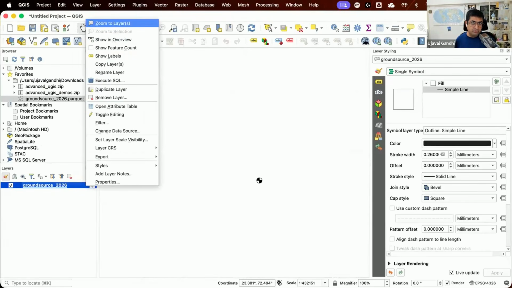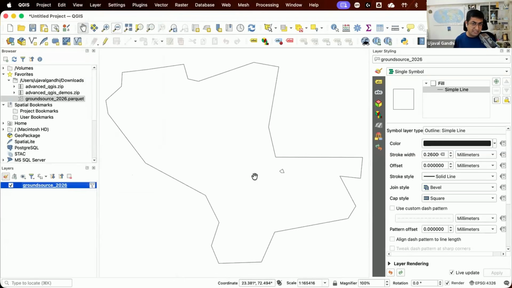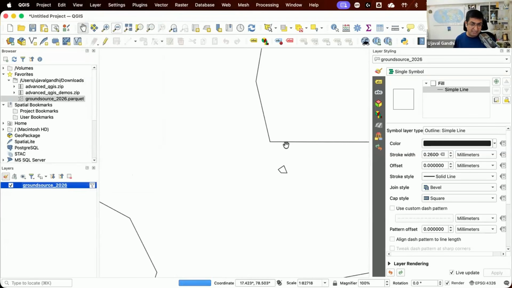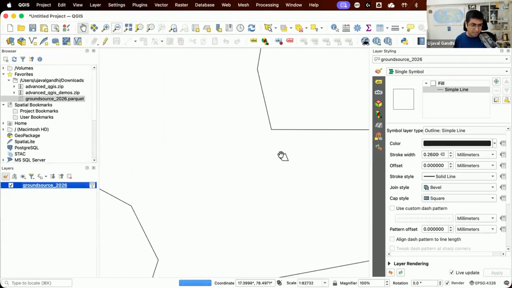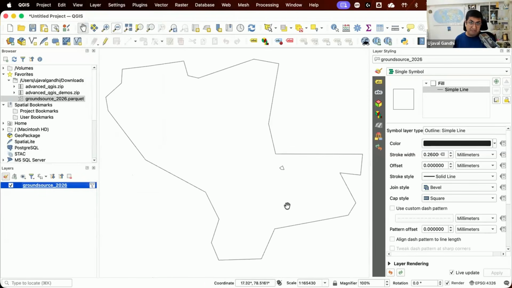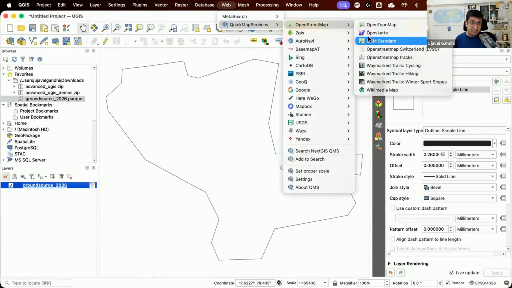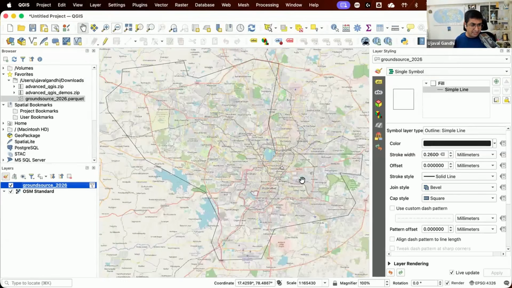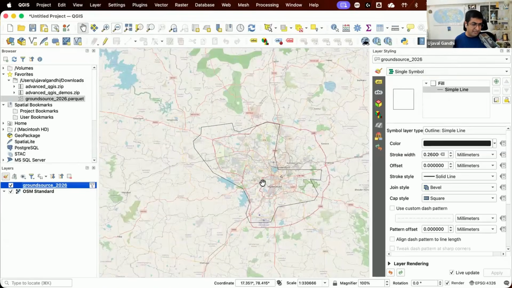And once I zoom to the filtered features, you see that these are the 2 polygons. And as expected, they are in the same region. You can see there's a smaller polygon, which is probably talking about the flood in a small neighborhood. And then this is a larger polygon talking about a flood in a region. If I overlay a base map, we can see which region we are looking at here. And this is in Hyderabad, India.